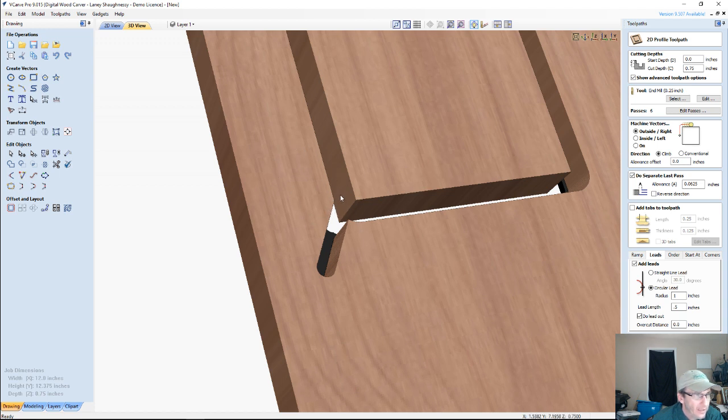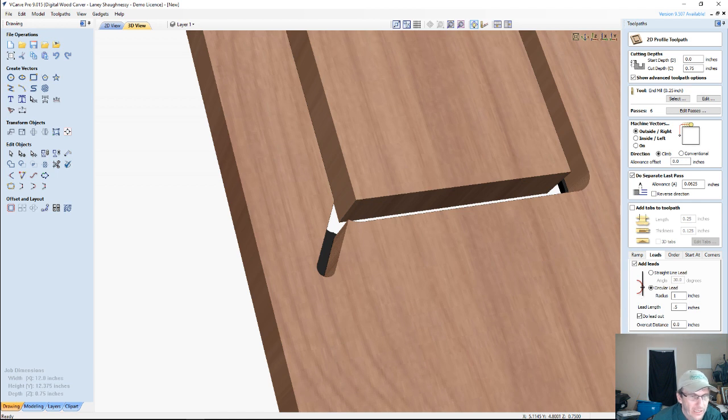That'll keep that bit from just stopping and then raising up on its final pass, possibly grazing a little cut line in the edge of our board that we work so hard to keep clean. We can just have it, as it finishes up, lead out of the cut on its final pass.